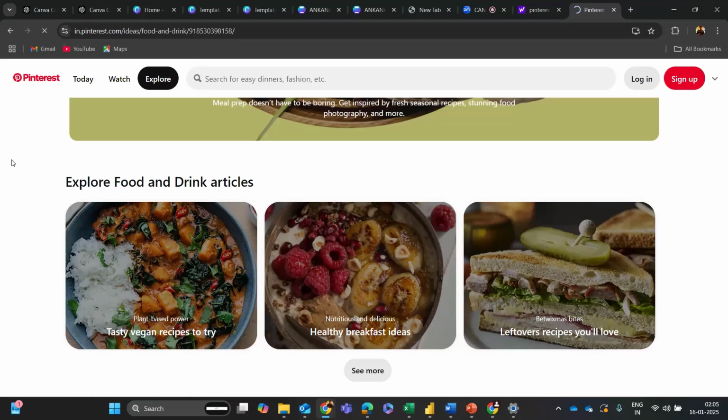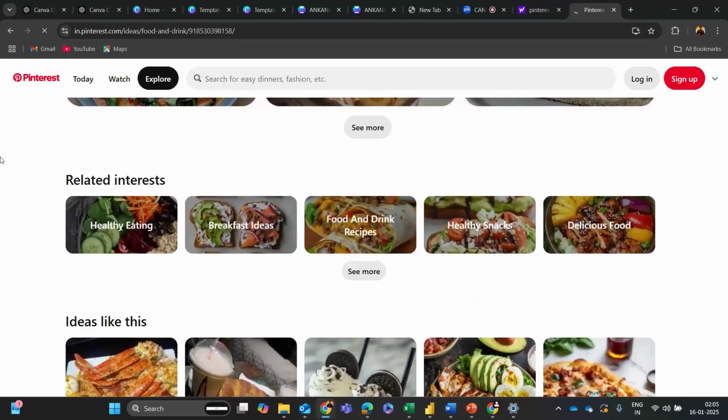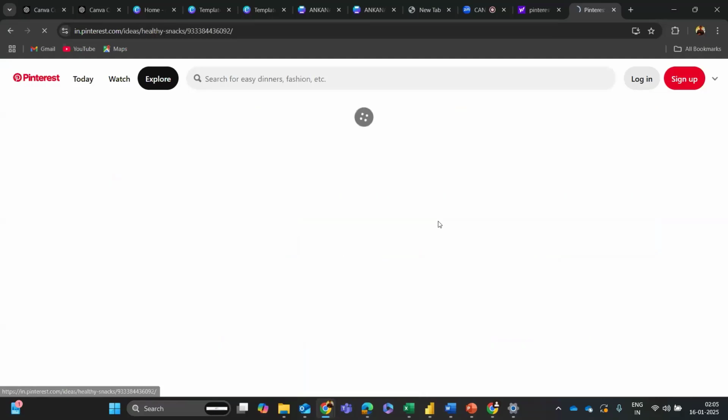So this is one of the most important reasons why we can understand with just one simple topic. You can have so many amazing images in the most amazing of fashion. We have healthy snacks, delicious food.